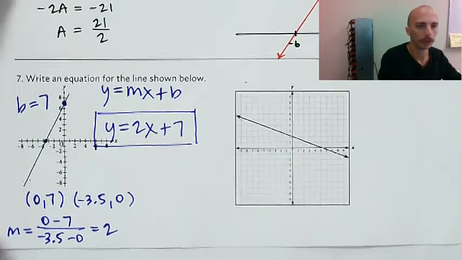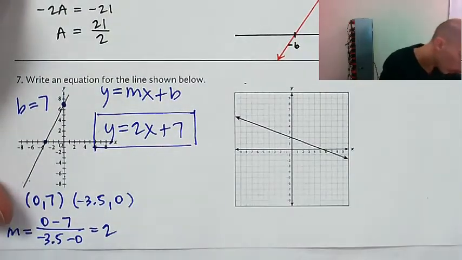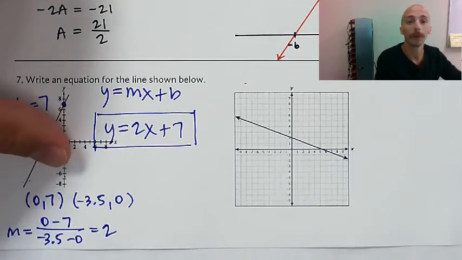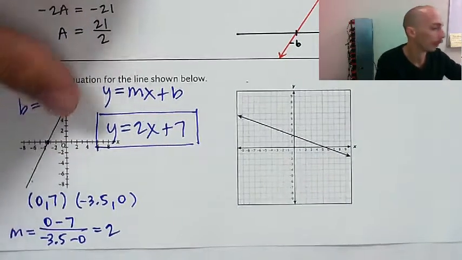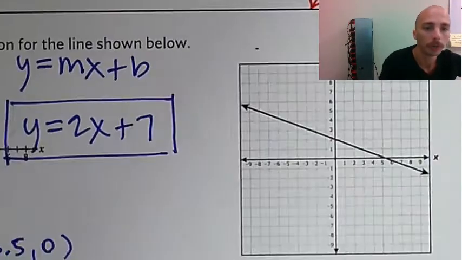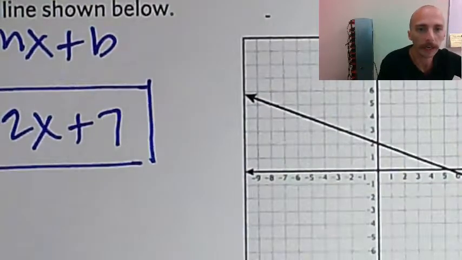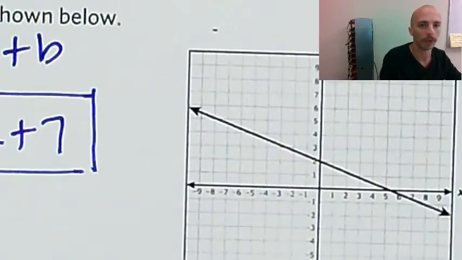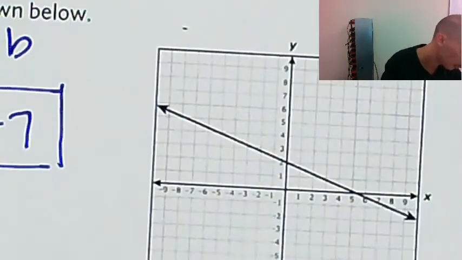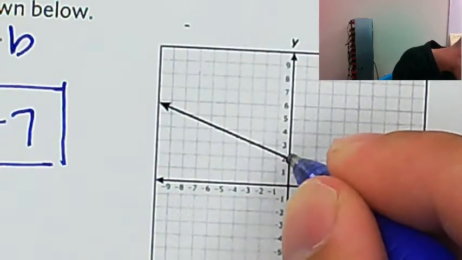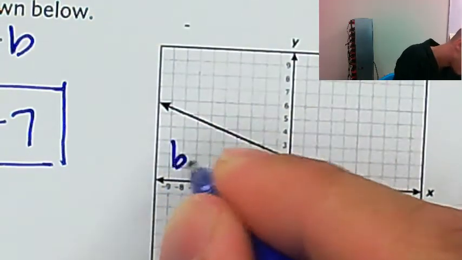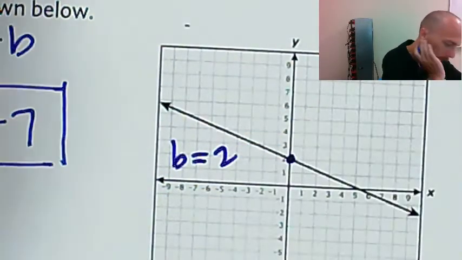And then for this one, I think, okay, it's really hard to tell here. Okay, if it's hard for me to tell looking at the actual sheet of paper, I'm sure it's really hard on screen. So what we're going to do is zoom way in and find grid points that this line is going through. And I see 0, 2, right? So I know that the intercept is equal to 2.